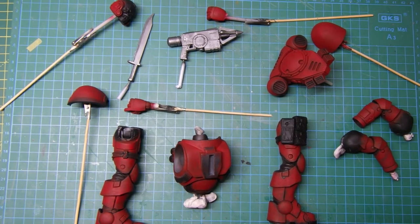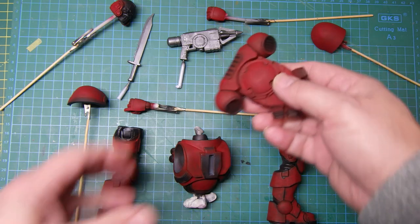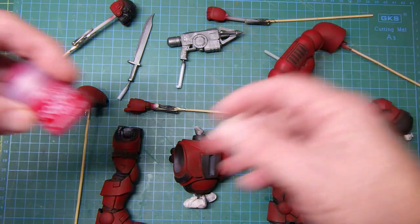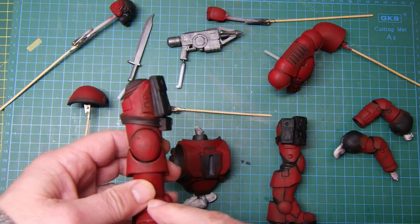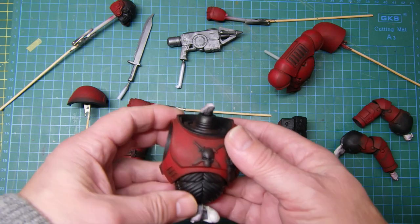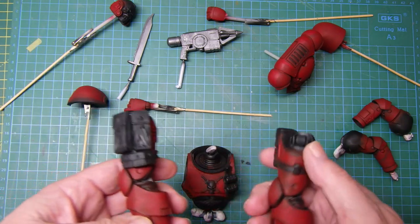Here we are, this is what we're up to. The colour I've chosen is Blood Angels, as I tried to explain in the last episode — it's like a fantasy world thing. I've painted it up with Mephiston red, watered — thinned — it down, and applied it with a series of thin washes. Because I did a black primer on it, I wanted to give it an almost worn-out look rather than a pristine parade uniform.